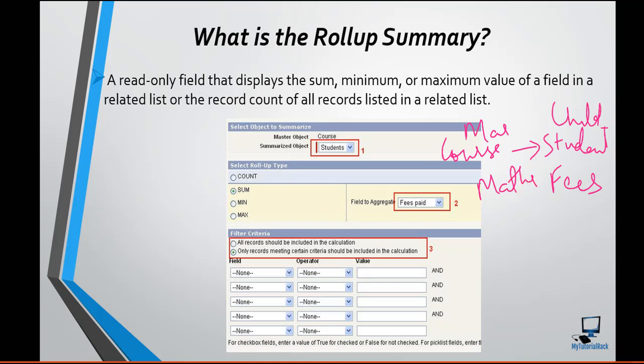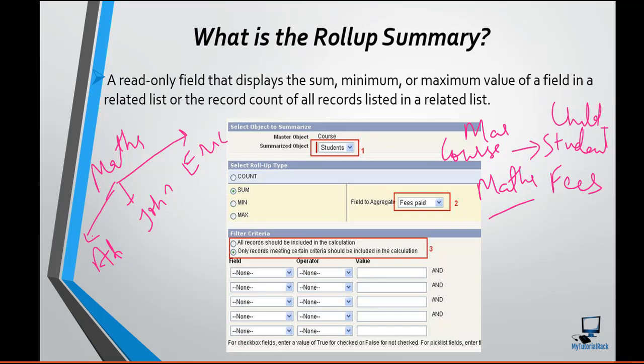So let's say we created a record under the course object called maths, and let's say 3 students are enrolled in this maths course. So for the maths course, we have Adam enrolled. Then the next student is John, and the third one is Eric. So these are the 3 students that are enrolled in the maths course.